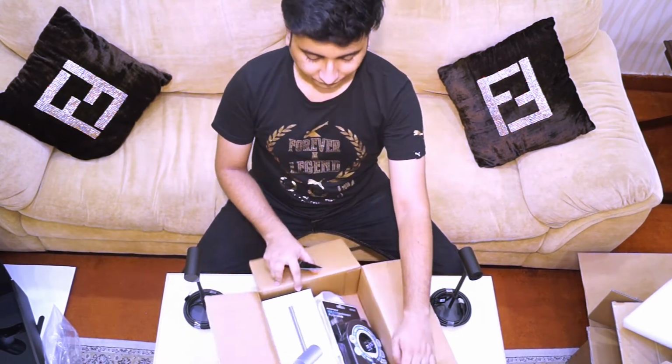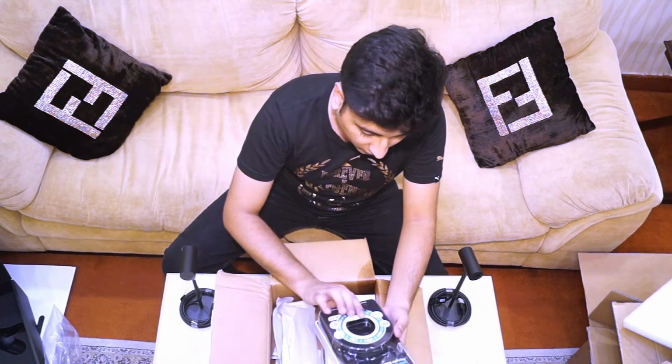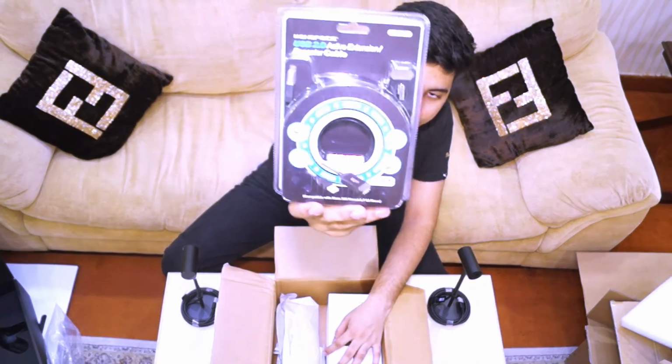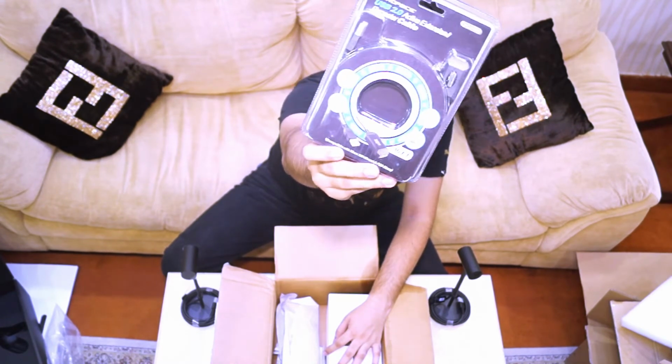Yes, so obviously we have something other than the camera itself as well, so we take that out first, and here we see that we have got the USB 2.0 active extension cable that I was talking about earlier, which is going to be used for the camera.